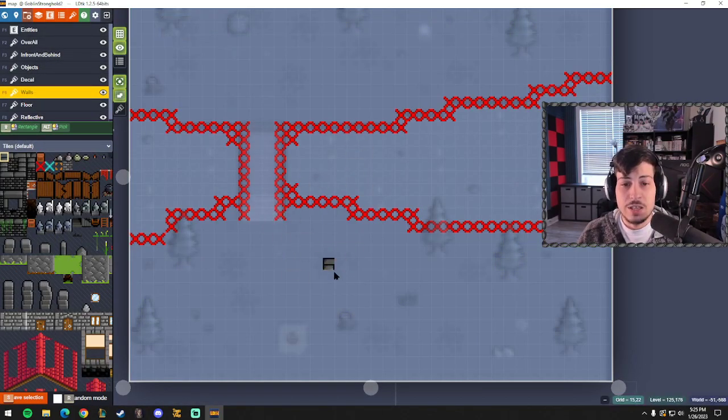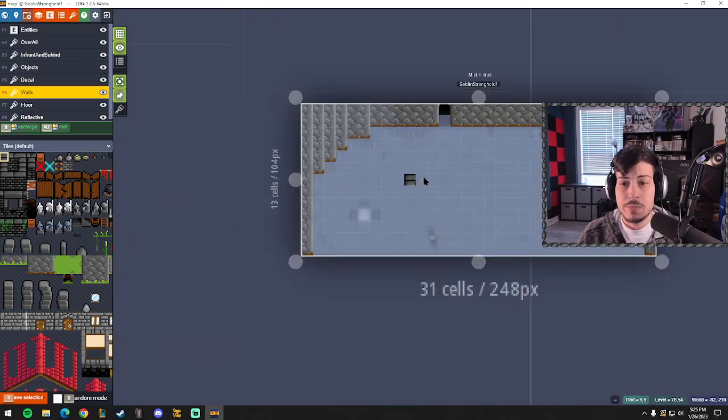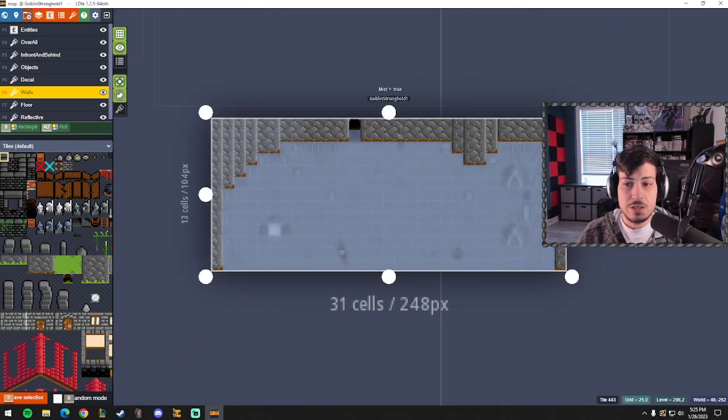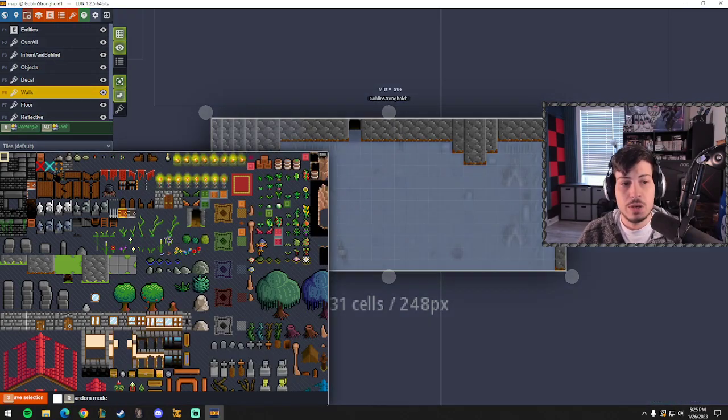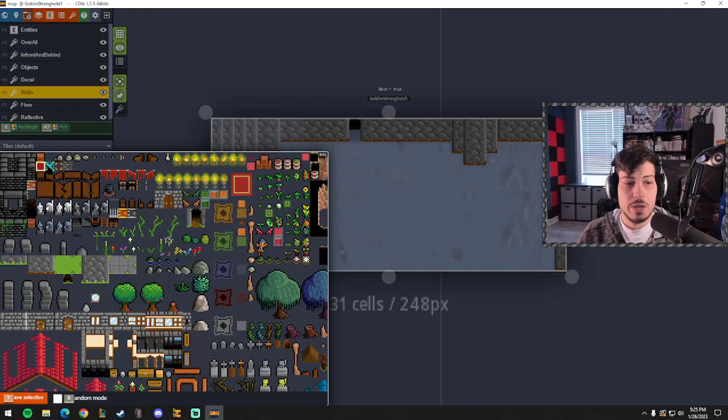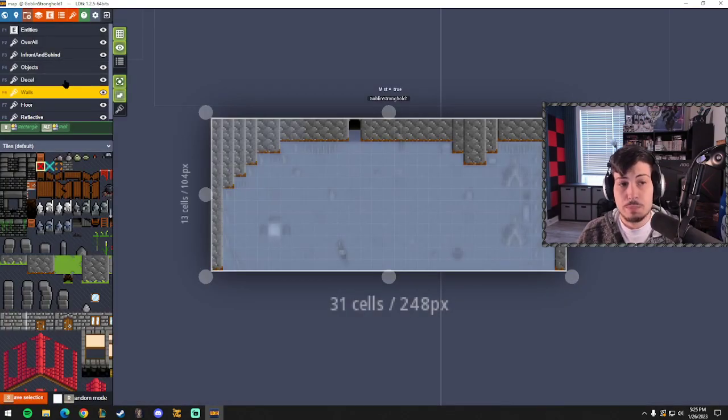Walls. This is a bad map for that, but let me scoot back over here. Walls are anything that are going to block off the edges of your map or prevent any type of movement and framing. You can also utilize these X's. They're meant for other specifics that'll be shown within the mapper pack, a little bit more detail.